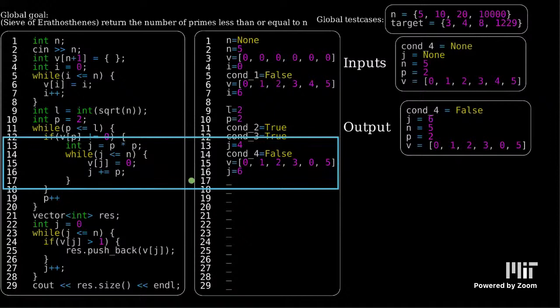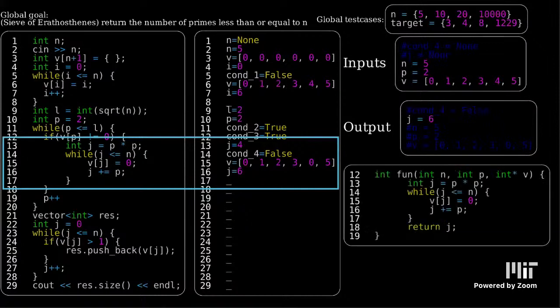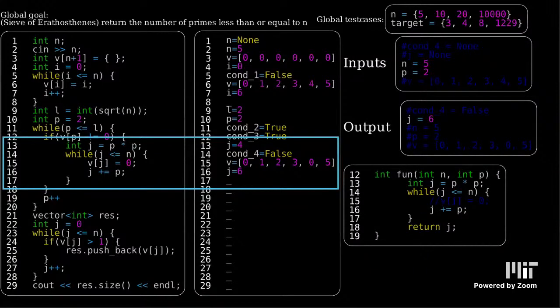And then these inputs and these outputs, together with the C++ code, we can obtain a C++ function that takes some inputs and outputs some outputs, extracting test cases from the global test case. And then we clean up these test cases because there are some lines in this function that are useless. For example, here, the vector v and the line 15 are useless, so we can take them out, we can slice them out. And in this way, we produce our subproblems.